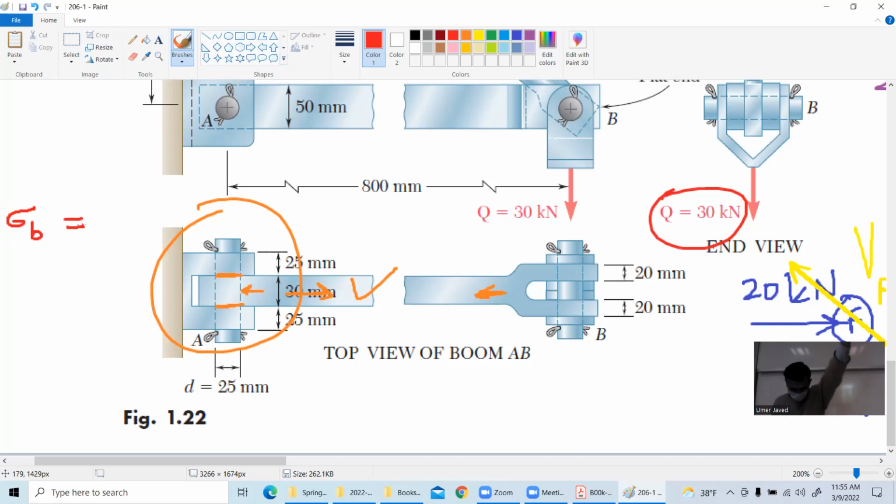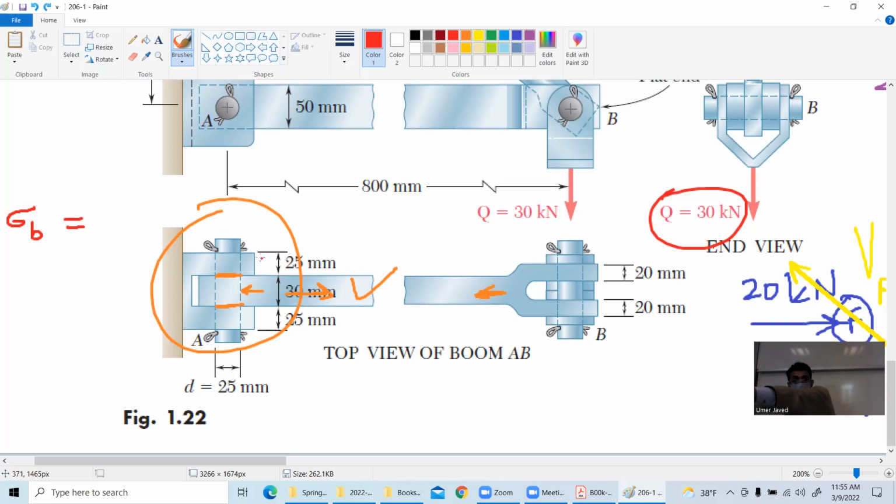Now, quick comment. Bearing stress where? Bearing stress in the pin or bearing stress in the bracket? You have to be careful. There are two portions. This is a bracket. Focus here, please. And then here, both of them are the bracket. So for our online students, you see this bracket? This is one portion. And then you have a pin. So we have pin and bracket.